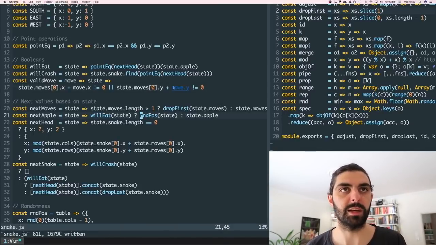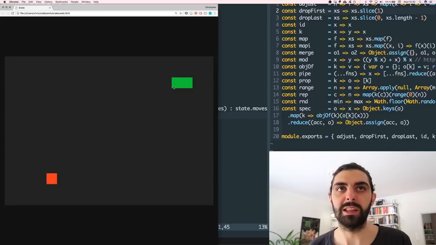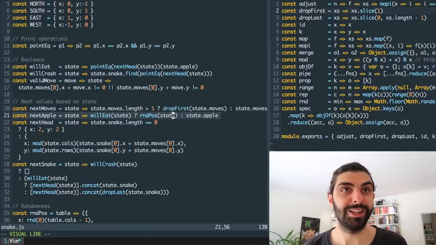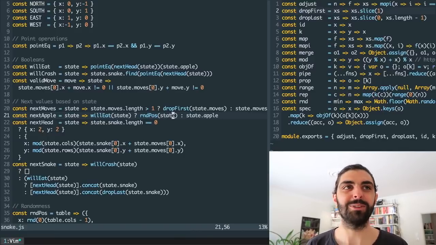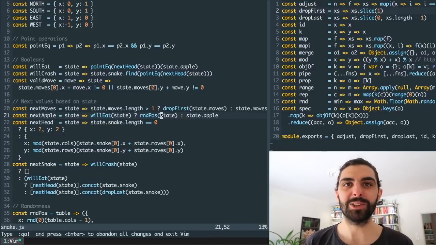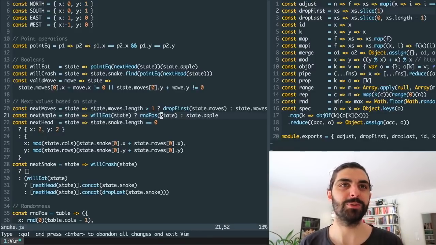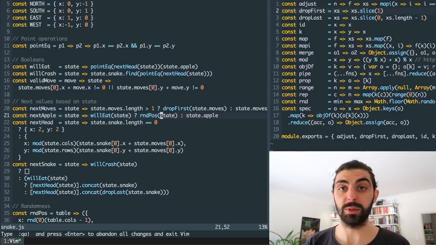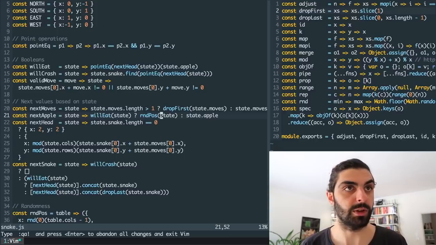So what we want is this: we spawn a new position when we eat the apple. And again, some of these things are very easy to think about when you have immutability. I would imagine that going back and forth between these two changes would potentially be more difficult if you had mutable state, depending on how you had structured your code, clearly.